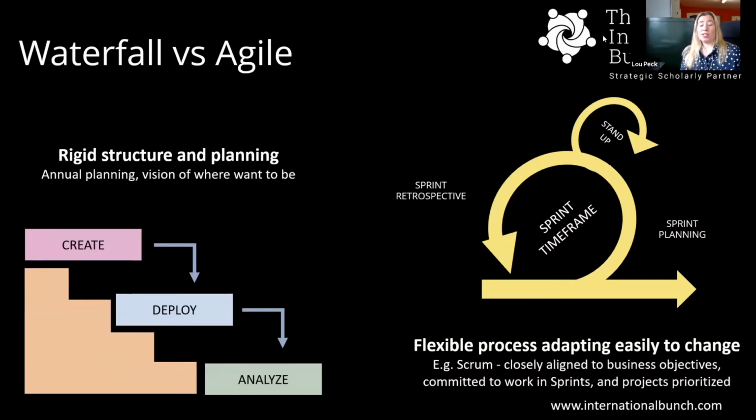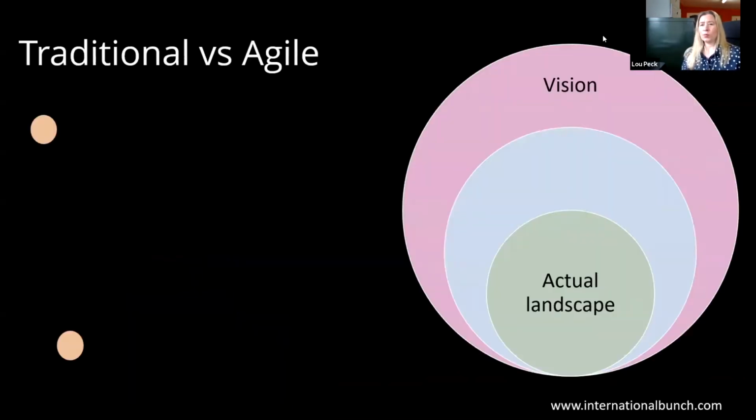Your objectives are going to change. So it's hard then to apply your plan when the business is changing, and it changes, right? So you have to be agile. So that's why you need a more flexible way of working, planning on a more regular basis and adjusting as and when you need to.